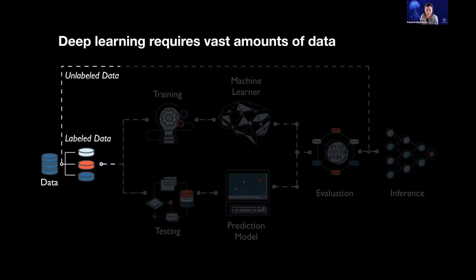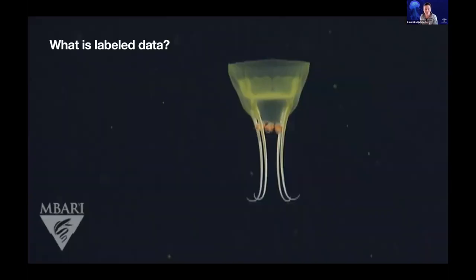But labeled data means different things to different people, and I just want to set this definition straight so that we're using consistent definitions. If we were to search for a jellyfish image within, let's start with the MBARI VARS database, this is an example of one of the images that it would return. It's pretty obvious in this image what the jelly is. It's the only object in the image. It's also centered and zoomed right in, so it's pretty clear that there's just this one thing that we're trying to learn that represents this concept.